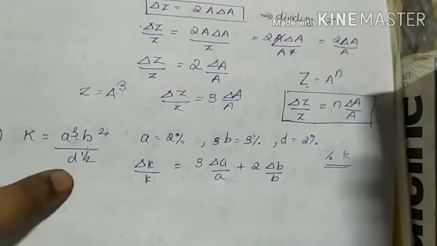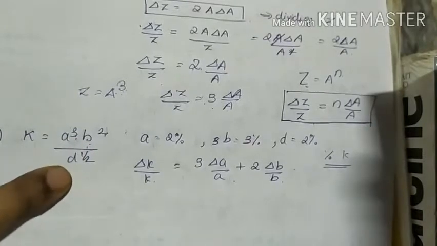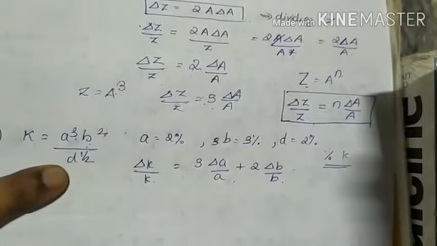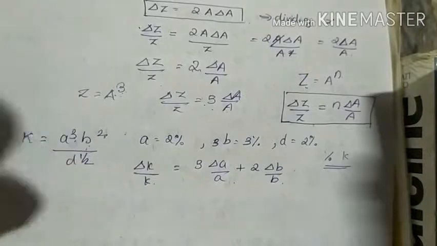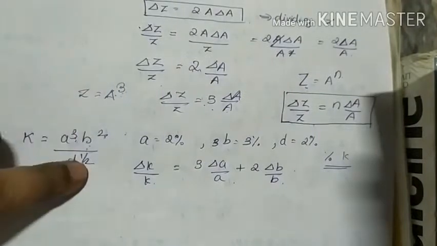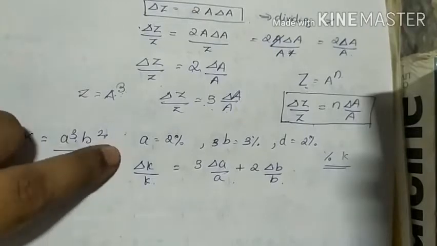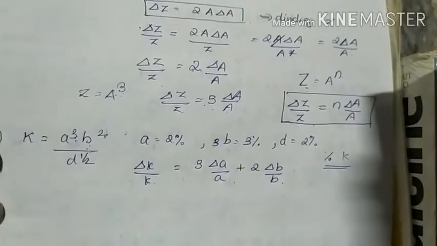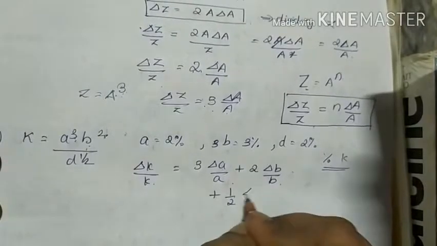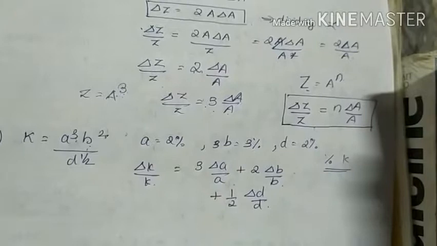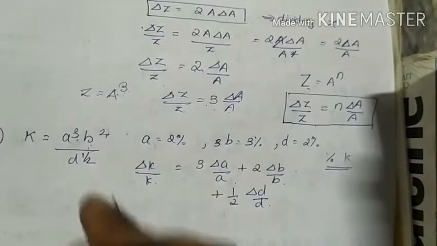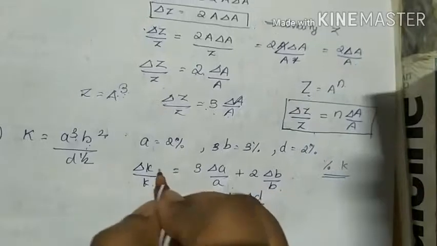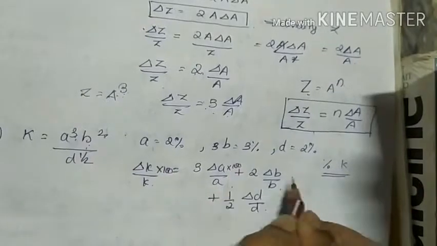Now the problem is the denominator, right? Understand, we did the division part previously. What we did, relative errors are added, not multiplied. So here also, even though it is in the denominator with the coefficient minus 1 by 2, you don't put minus 1 by 2 here. You are supposed to write plus 1 by 2 into delta D by D. Never in any relative error section is there a minus factor, guys. All are in addition form. Clear? Now you are asked for percentage error, so what should I do? You have to multiply by 100 over here on every term.